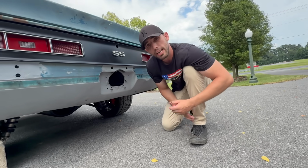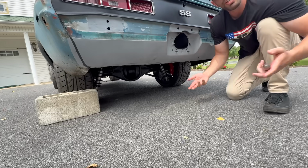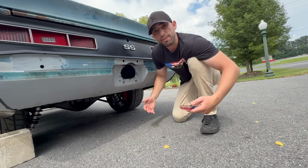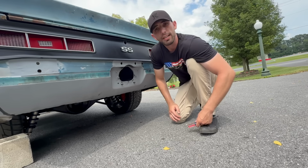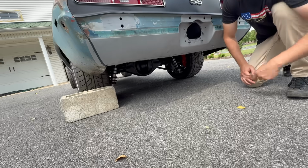But right now there's 3.70 gears underneath there. Of course it's posi, and a lot of people are gonna be like, well, why didn't you do the 12 bolt? Because they're just rated for more horsepower with the Ford 9-inch rear end, and that's just what it is. And if we ever wanna go to 1,000 horsepower or something in this car, not that we would, you certainly can.